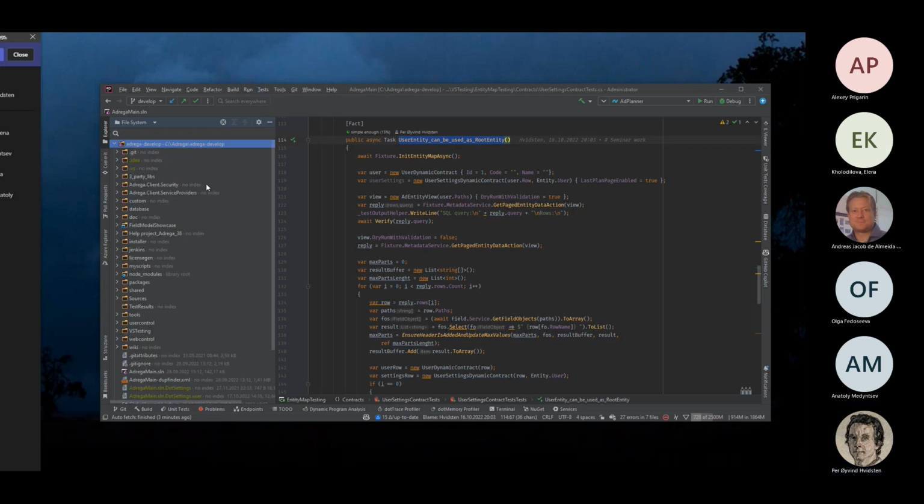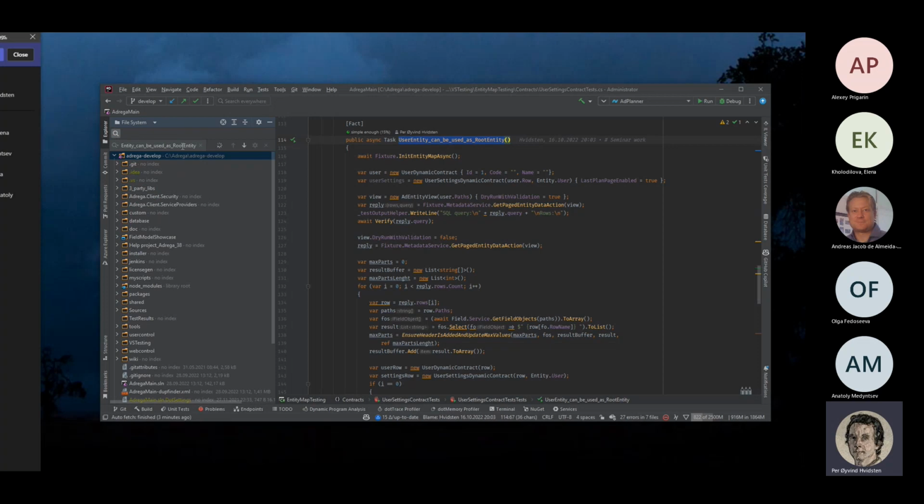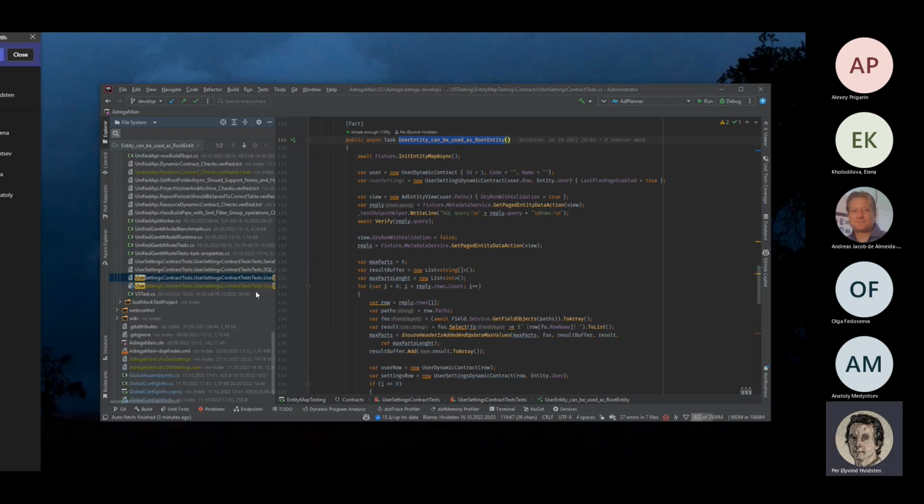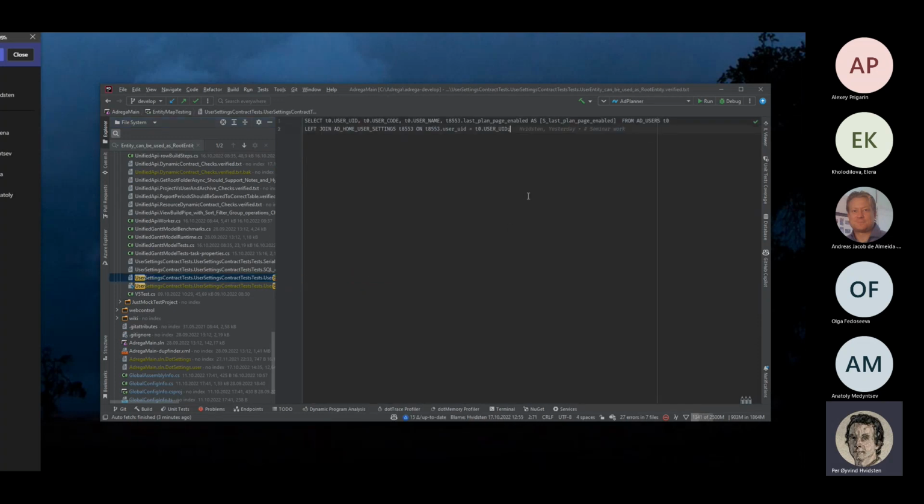So I go now to file system and search for the name. Then you will see that I have this verified one. This is the output of the unit test, and you can see that the output is the SQL query that it generated in combining these two dynamic data contracts.